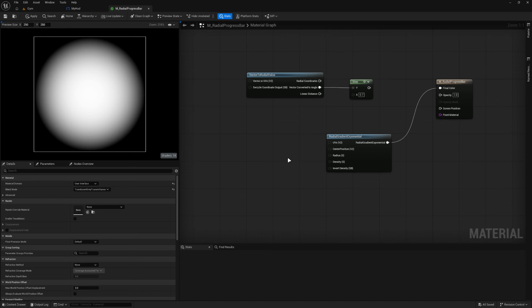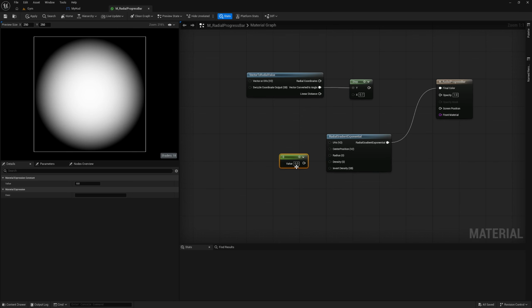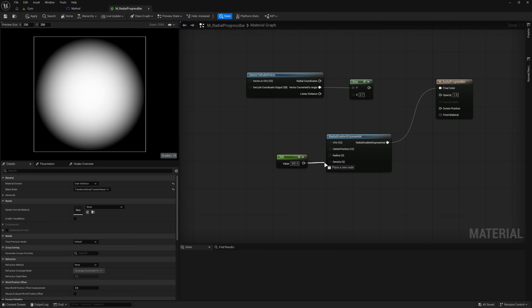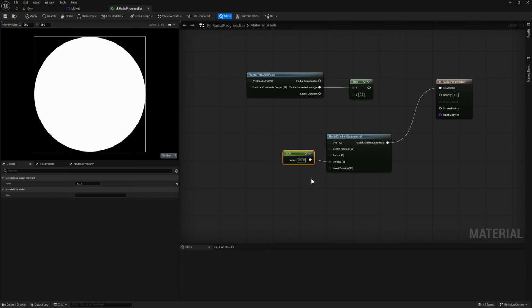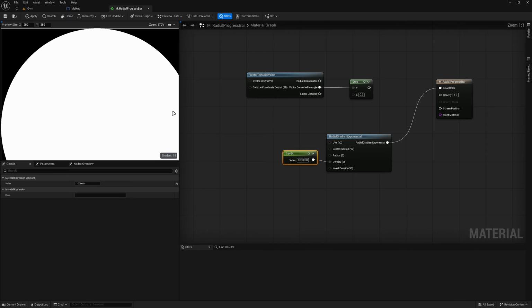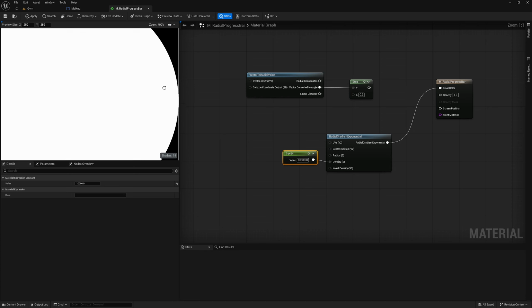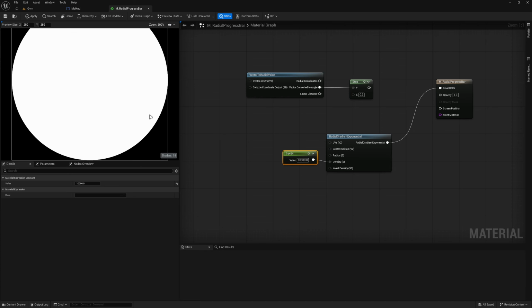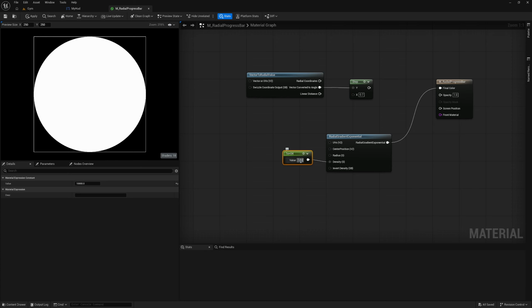So what I like to do is get a constant by holding down 1 and clicking, which just gives us a number, and I found a value of 300 looks pretty good for me for density. If we plug that in, that looks really sharp. Now you might just be thinking, well, you could just put a number insanely high to make sure it's perfectly sharp. And I don't know how well this will show up on video, but I have noticed if you go too high, you get this weird artifacting because it's just trying to be so insanely sharp and there's no aliasing whatsoever. And if you go too low, like 100, the edge just looks a little bit too soft to me. For me, the sweet spot is about 300. I think it looks really nice. Great, so now we have our circle.